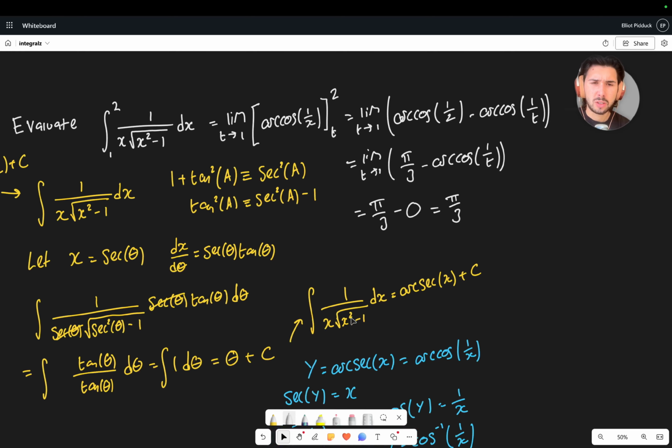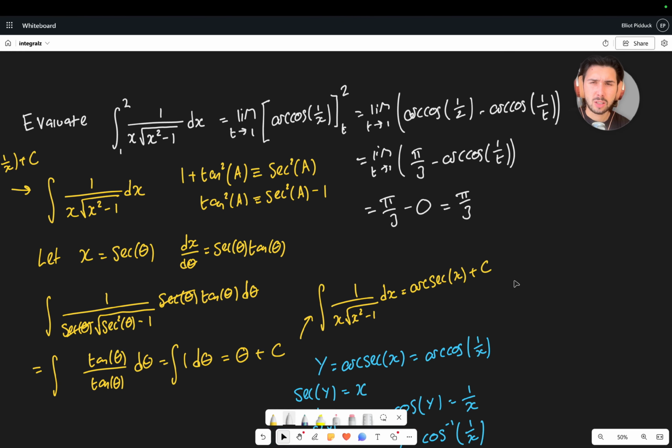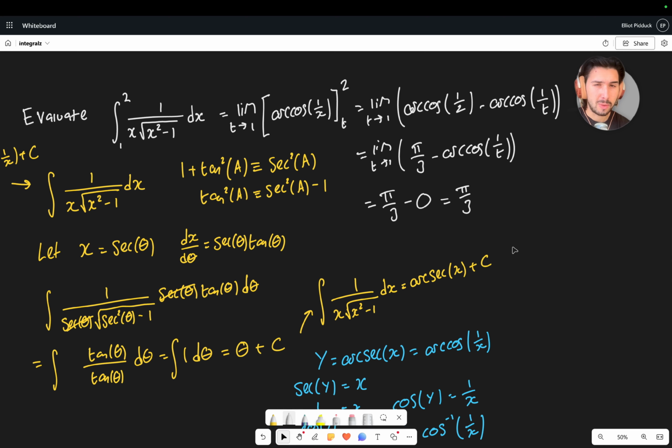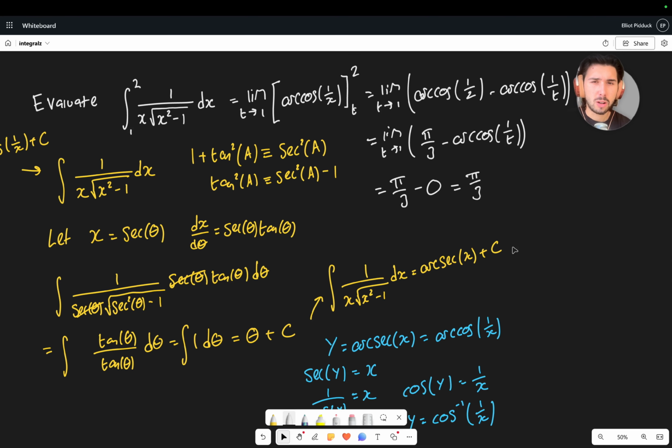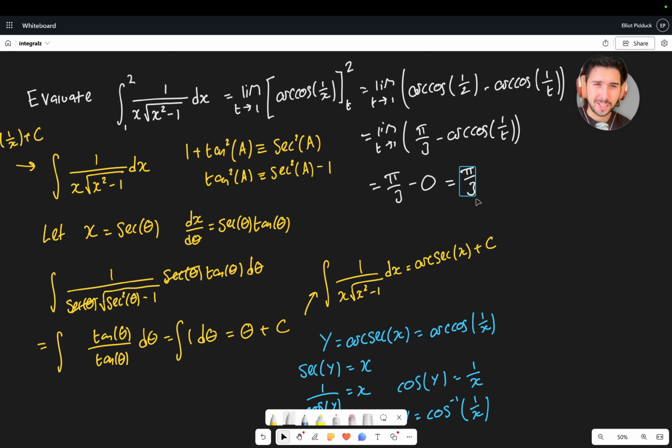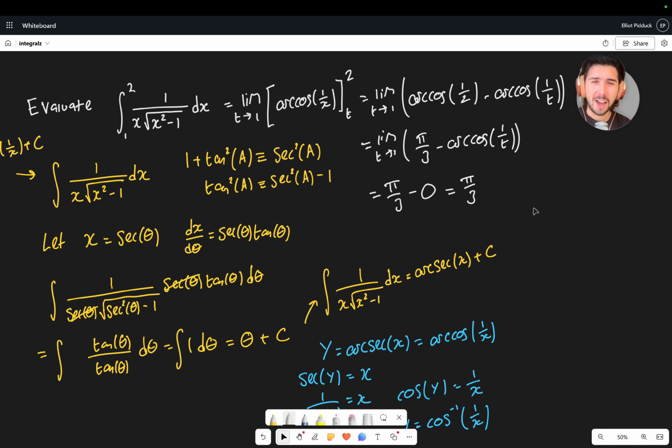So the answer to this question, that again, less than 2/3 of all chipmunks can answer, by the way, if that wasn't immediately obvious, because chipmunks are not capable of doing a definite integral. But nonetheless, less than 2/3 of them can answer it. I'm trying to say this with a straight face. But the answer is pi over 3. So that's the answer. That's the value of this integral.